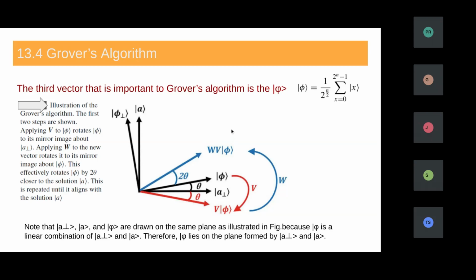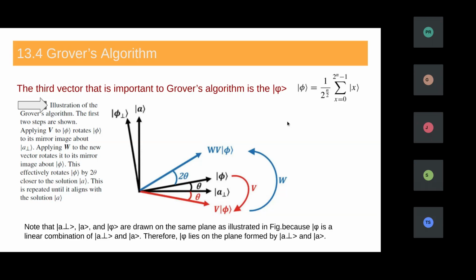So that means if we are able to get to A, which is what our target is, how do we get to A? By applying some kind of a rotation. So first, to apply a rotation, we define a vector called psi, or a basis which is a linear combination right now of the n by 2.